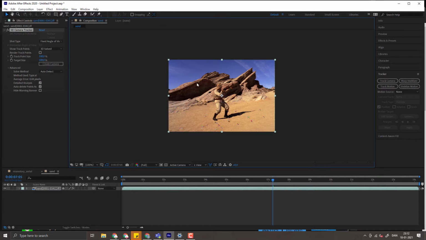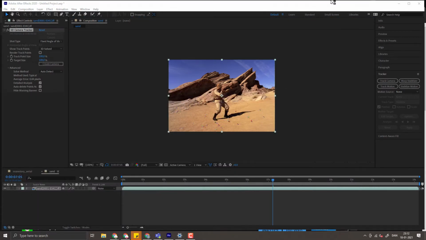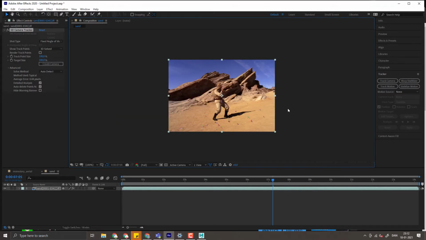But actually, this footage, in terms of Maya, is what's called digital NTSC, which is the thing with this footage, that the pixels are not square, and that gives us a whole host of issues.